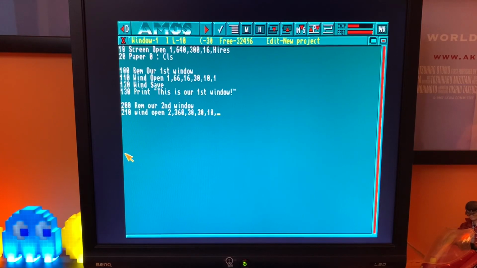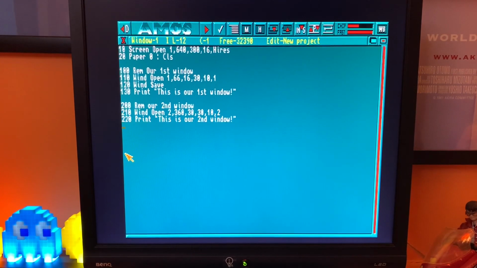And we'll give this a different border. We'll give this a border 2. And then we're going to print, this is our second window. And there we go. I think this is fine.